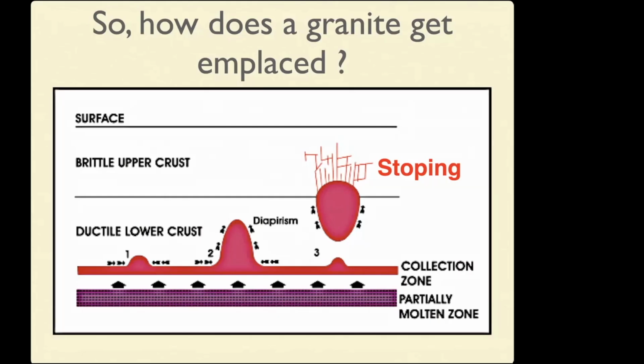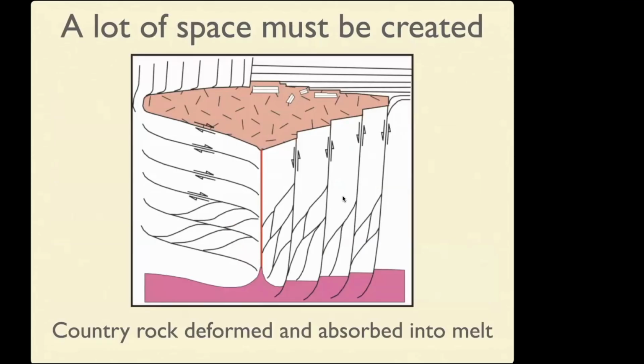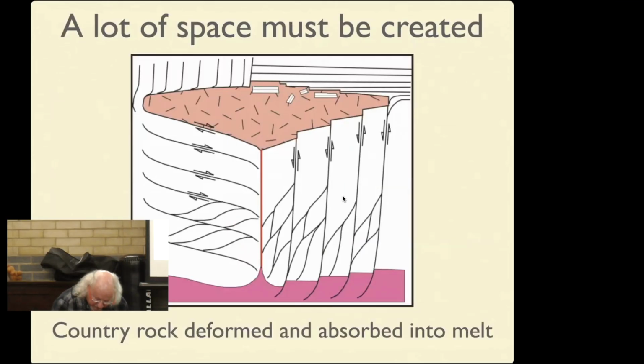It's not that easy, never is, because of course these things are not just continuous blobs all the way down. So what actually happens is you have some form of feeder up to a granite magma. This is your stoping, things falling in and then melting into the magma. But basically the surrounding rock is being forced down into the lower crust down here, probably melting at the base and then going back up here and getting recycled.